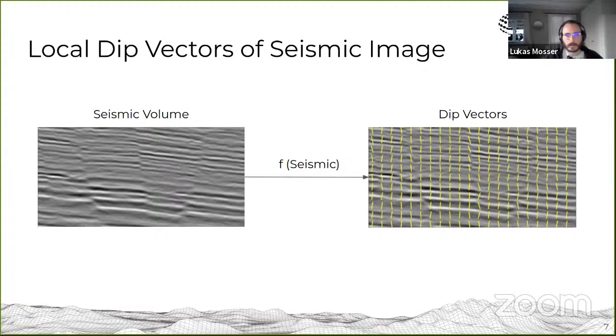Here I just added another image to show you what these dip vectors look like. We pre-compute these actually for the seismic image. And these give us the normal direction to these horizons. So if you have this horizon here, then maybe the vectors actually should point upwards here. And you can see that when we visualize these dip vectors locally, these give us the orientation of the seismic image along these horizons. And we can use that as an input to reconstructing this relative geological time volume.